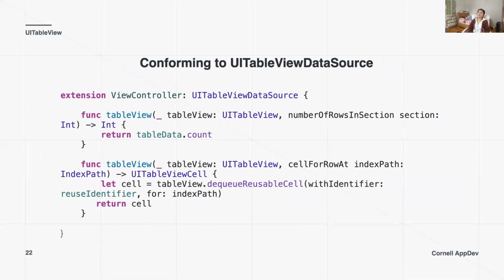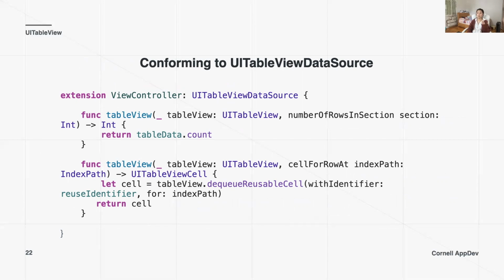And what this looks like in code is this. So inside of your code, you want to extend your current view controller, and then you want to conform it to this UITableViewDataSource. And then here you can implement the functions that you want to implement. So here I've implemented numberOfRowsInSection.